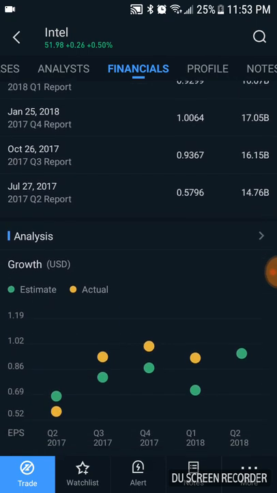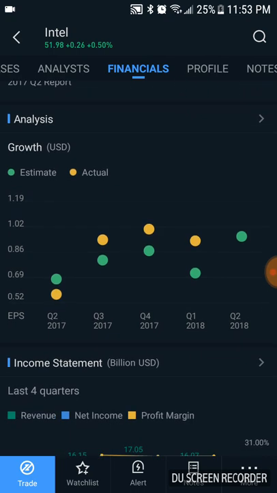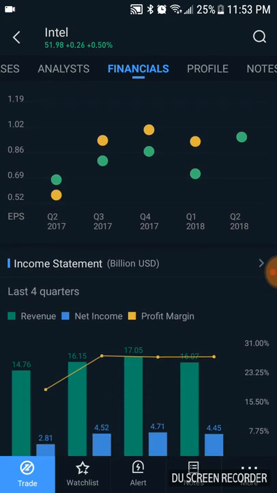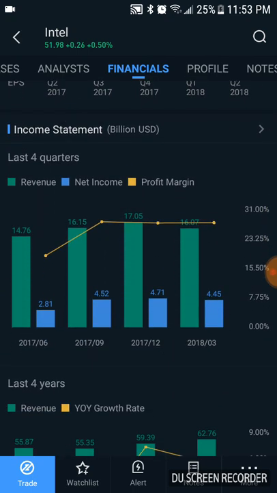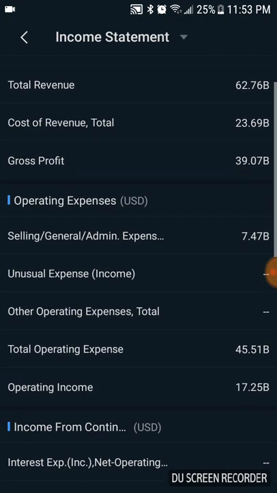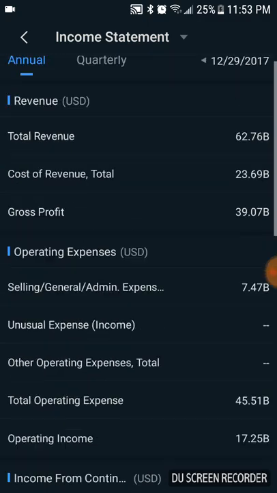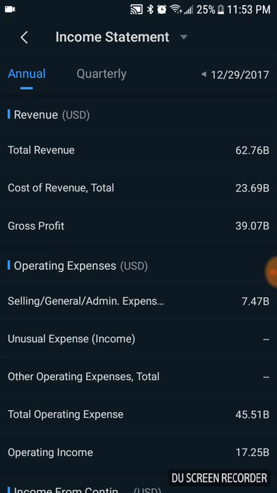Below that you have analysts, growth, meaning whether the earnings beat the estimate or not, and the income statement. The cool thing is, if you want to go into more detail with the income statement, all you have to do is press income statement up top with the arrow, and it shows you everything that a normal income statement sheet has. And if you're like, but hey, it only shows 2017, all you have to do is go to the right and scroll.